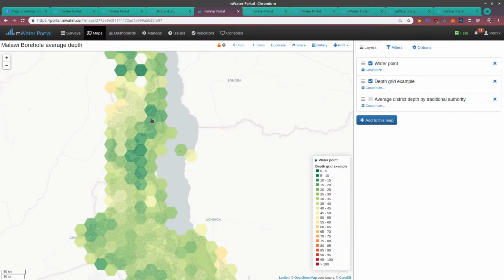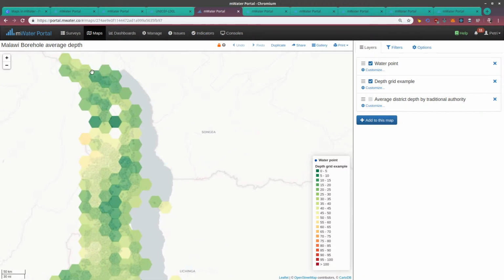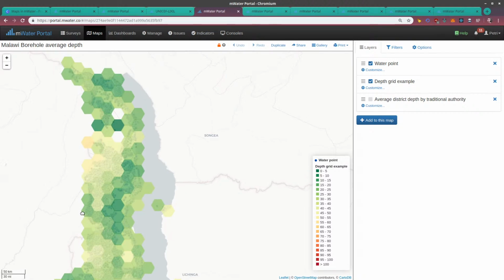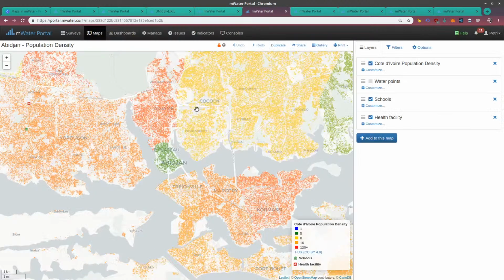So the system is calculating the color on the basis of all of these points on the map for each of these tiles. So you're not limited to building maps around average depth. Anything basically that you can get into some kind of categorization, any data you can turn and visualize on a map with a grid as well. So certainly not limited to just points.